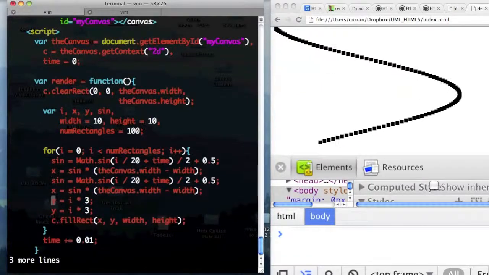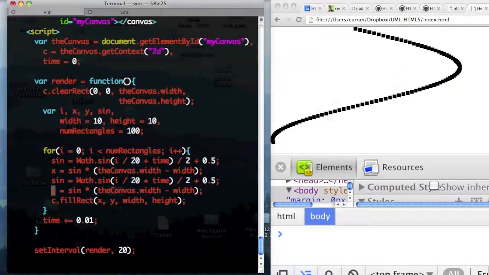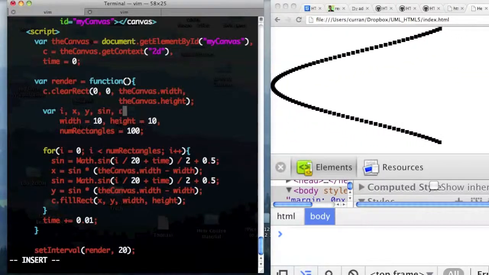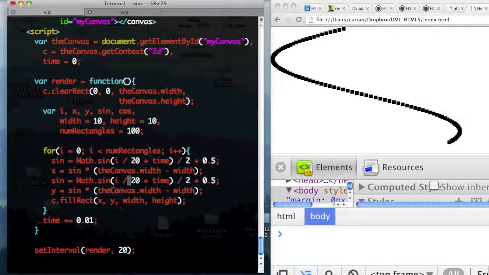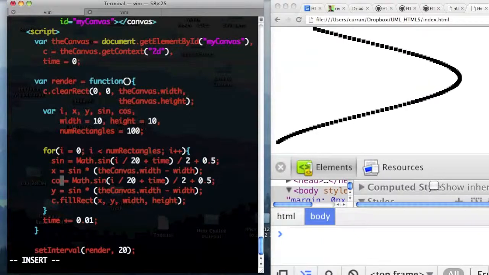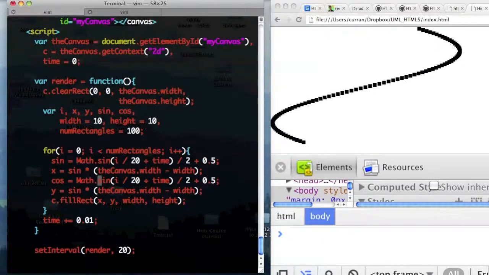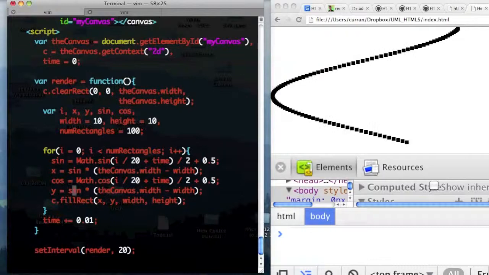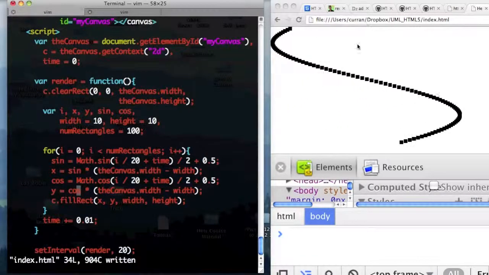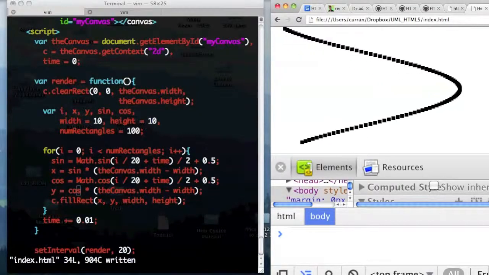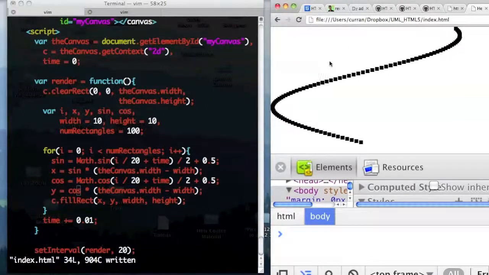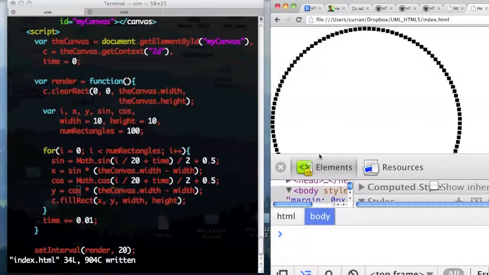So I'm going to copy paste that and change this for y, and then I'm going to declare the variable up here. So the question was, could you do the same for cosine? Yeah, let's do it. And then this would be multiplied by the cosine. And what's it going to be? A circle. Oh wait, I didn't. Hold on a second. Yeah, it worked.